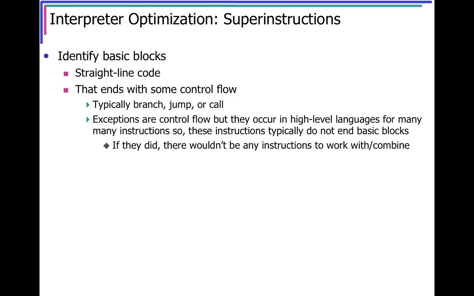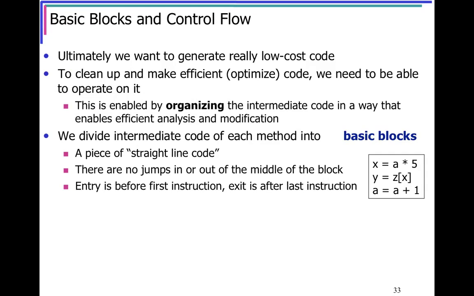So the next optimization is called super instructions. And the first thing we need to do here is step back and identify what basic blocks are. I kind of hinted at them by using the term basic block earlier, but I want to stop here and describe what basic blocks are. In particular, they're straight line code. So you're going to take a function, look at the instructions in that function, and figure out where the jumps and the branches and the calls are. And what we're going to do is build blocks of straight line code. That is code for which the only way in is through the first instruction in the block, and the only way out is at the bottom.